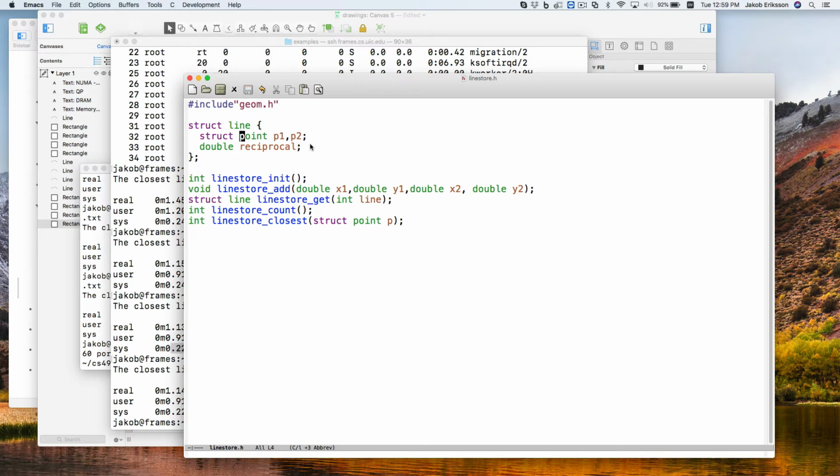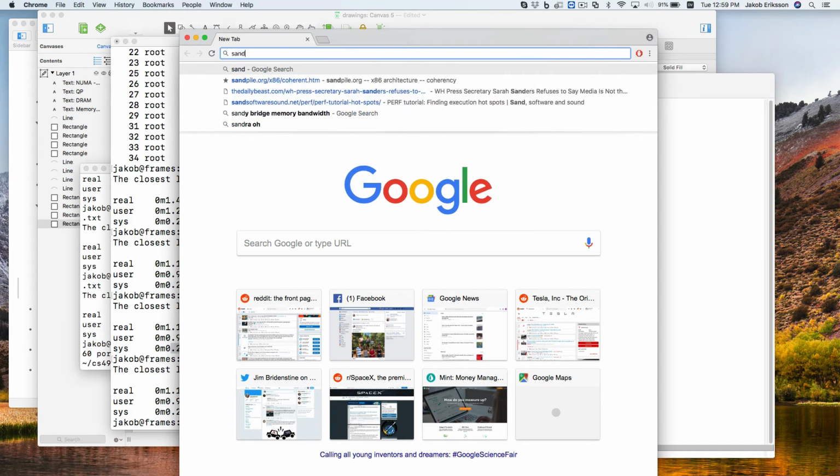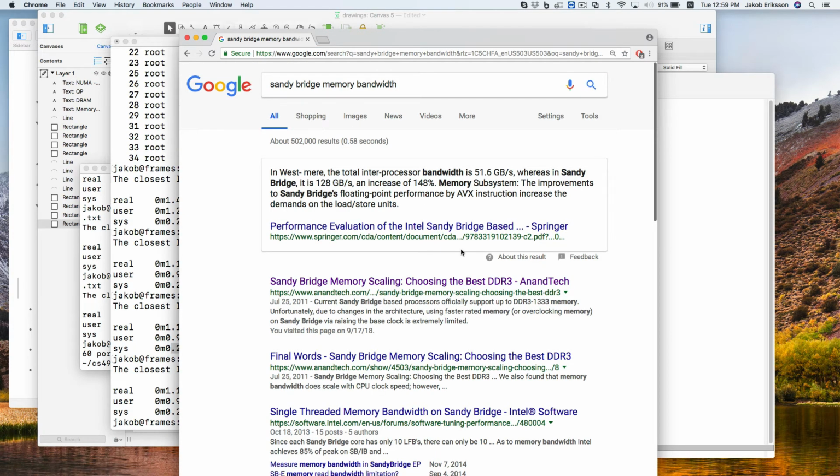I think we can just look at the specs. How fast is the memory bus for a chip like this? So let's see. I think this is a Sandy Bridge memory bandwidth. So Westmere is an older one.